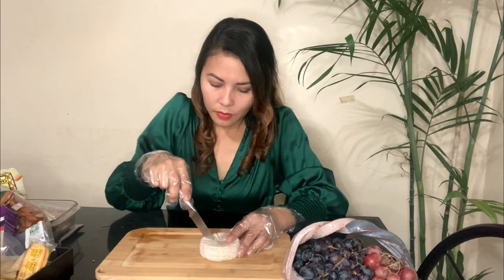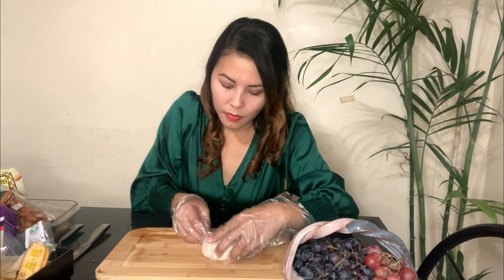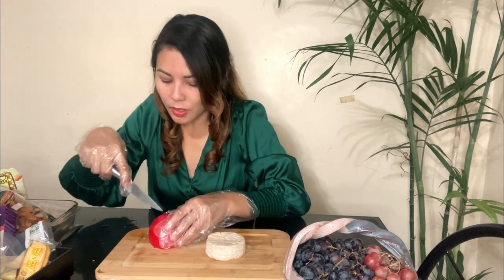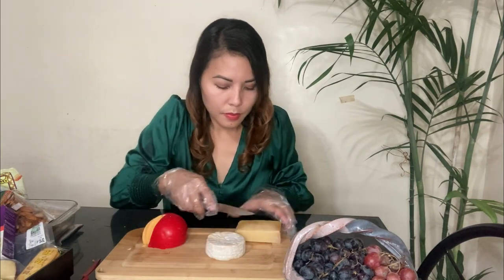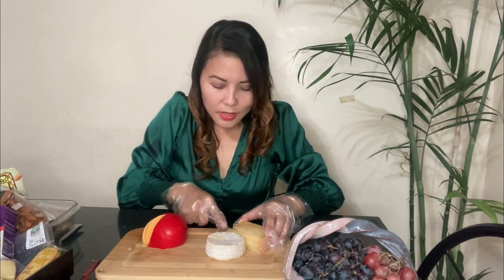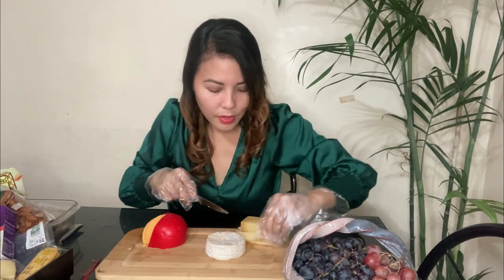Okay, so let's start assembling our charcuterie board. Just like that. And the queso de bola or the Edam cheese, let's put it right here. And let's cut some thin wedge slices as well. Let's just cut this in thin, long slices and put them here on the edge of our board, just like that. Then we have the feta cheese.